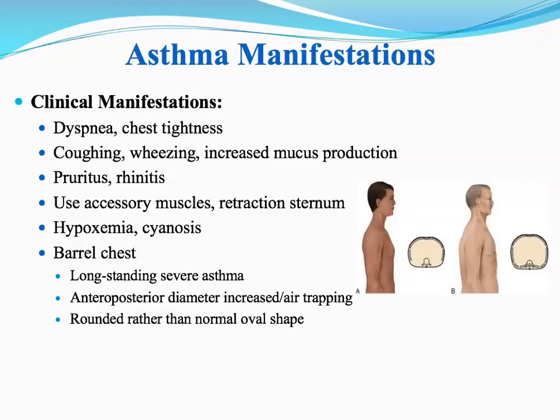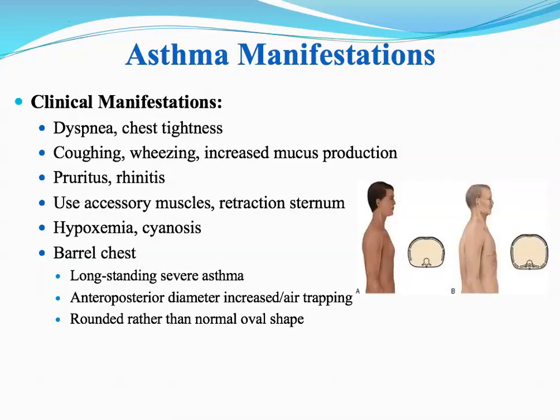Some individuals can also have pruritus, which is itching, or rhinitis, which is a runny nose. These are going to be more common for the individuals that have some sort of allergy that's triggering their asthma response. Typically, if an individual has allergens that trigger their asthma response, they also have the typical seasonal hay fever type of symptoms like the itchiness or rhinitis.